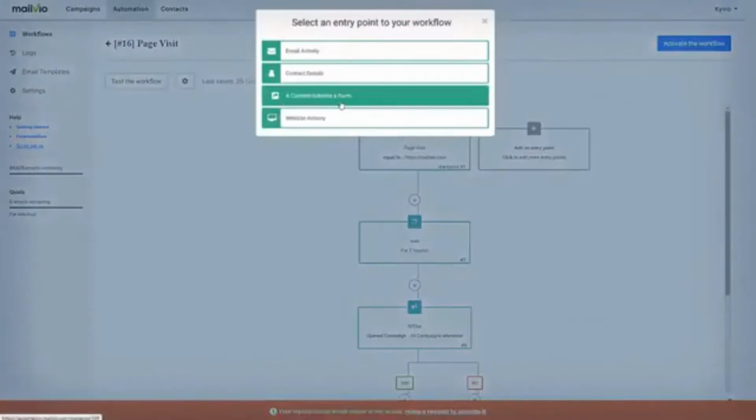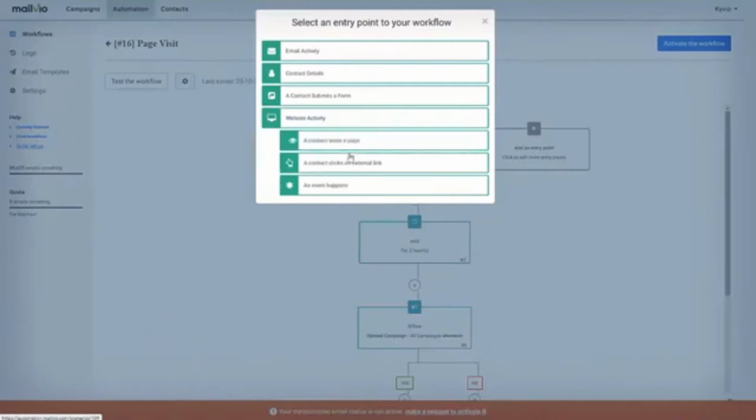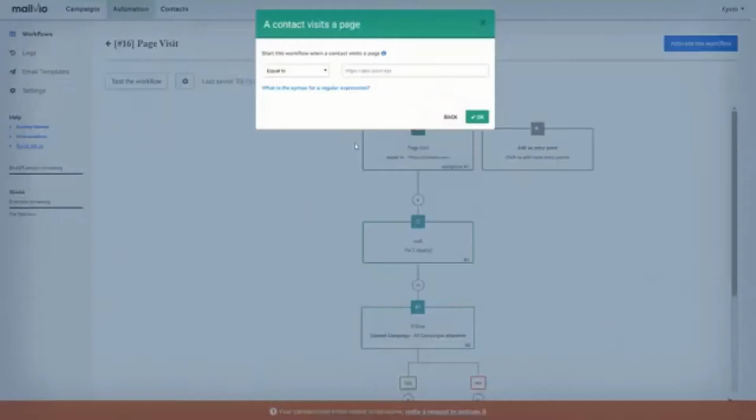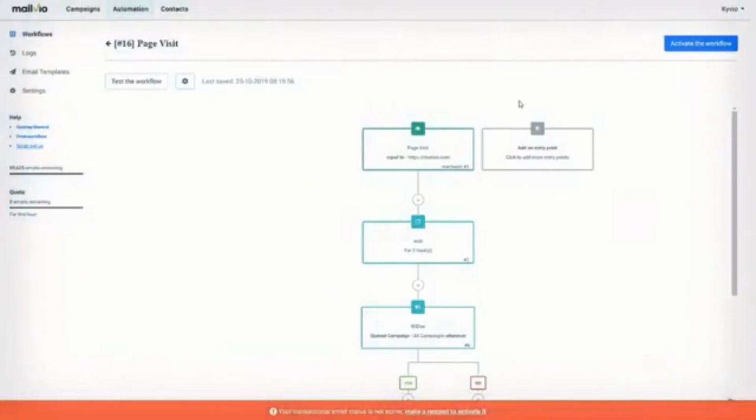Or let's say if someone submits a contact form, or if they visit another page as well, right? So if they visit a different page, you can add them to this as well. And we give you a pixel that you can put on your pages to essentially let us track the entire flow. So really, if you're thinking about a sales process long term, MailVio is what makes it smooth and easy.